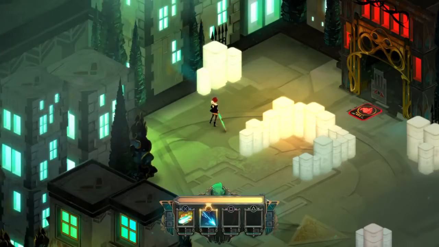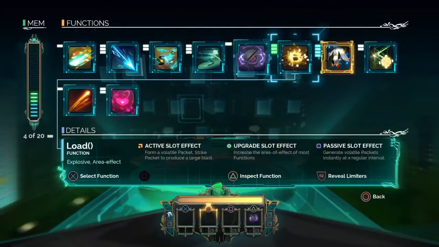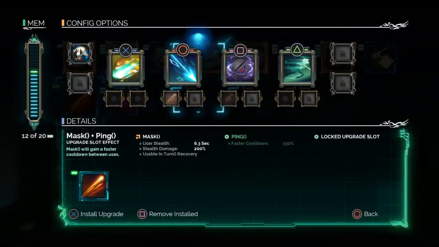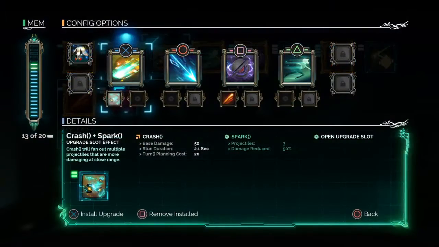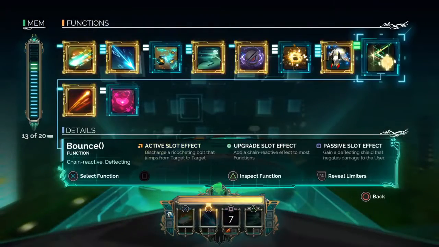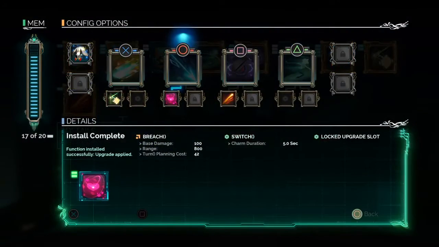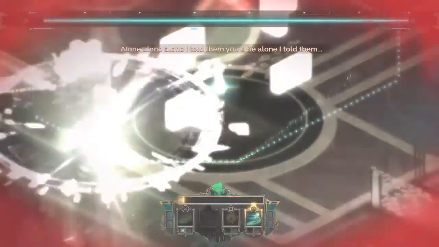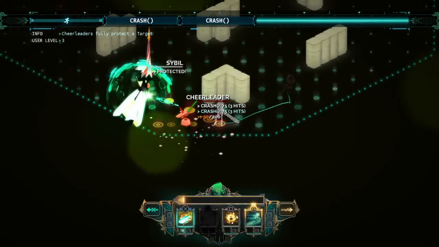Now, as you go through the game, your hero will learn a variety of different abilities called functions. You can equip up to 4 functions at a time into your active slots, but what is great about this game is how flexible it allows you to be with the remaining functions available to you. Your remaining functions can be equipped to upgrade slots, which change the way your abilities work. So for example, in this next battle you're going to see, I will have my basic attack split into 3 different attacks in order to do a little bit more damage. There is also a passive slot which allows you to change the way your character is buffed so that they can have a variety of different effects as well.